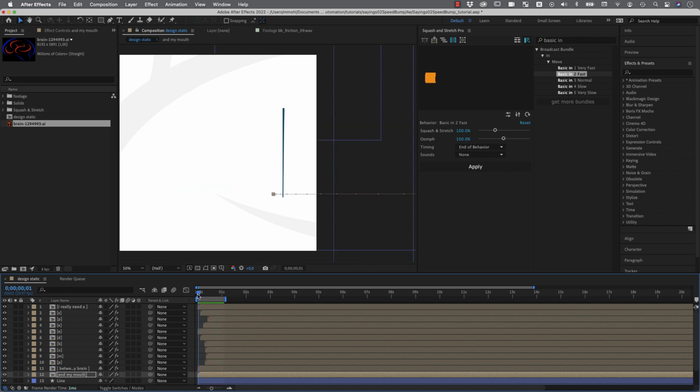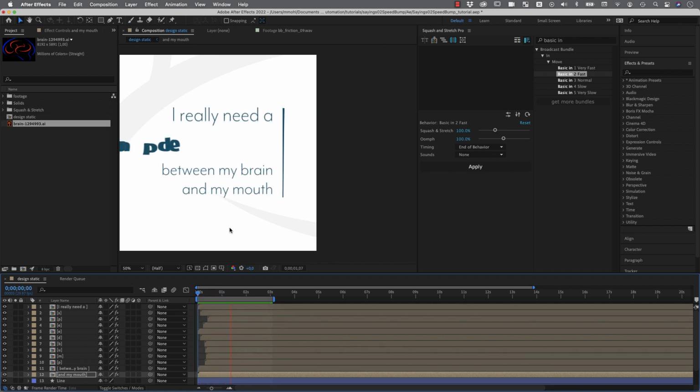But if you look at it closely, you can see when it stops here how those letters are deforming. Here the T is bent, for example, and the D. And these are the little details that really make your animation look more professional. It's not very distracting, but still way more than just a simple animate in with an easy ease keyframe. So the deformation here really adds a lot to this.